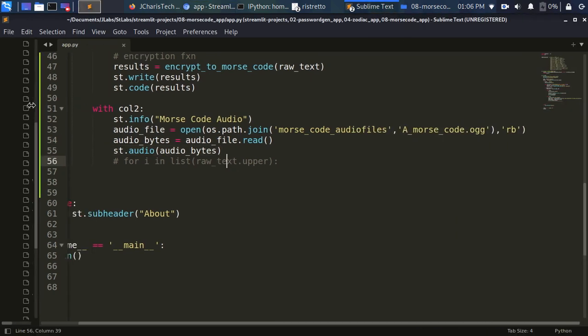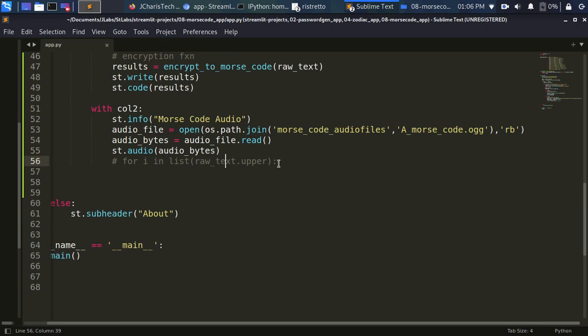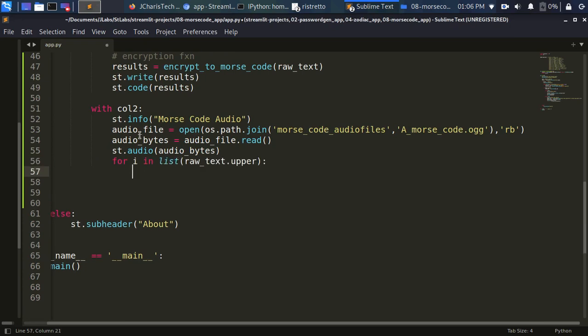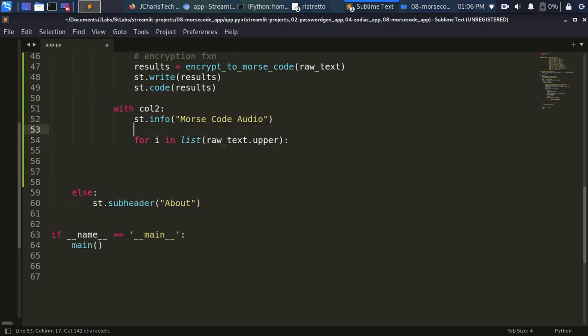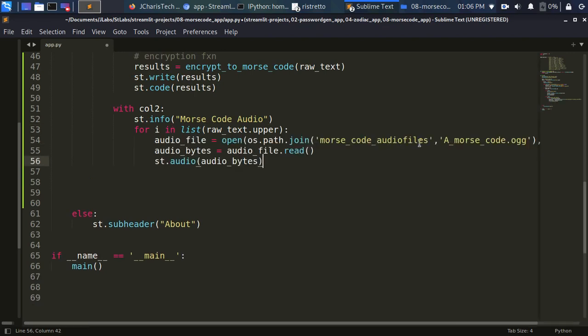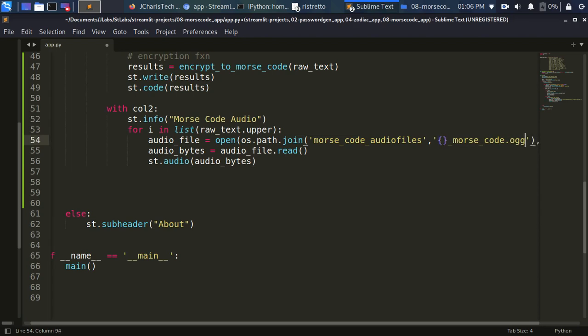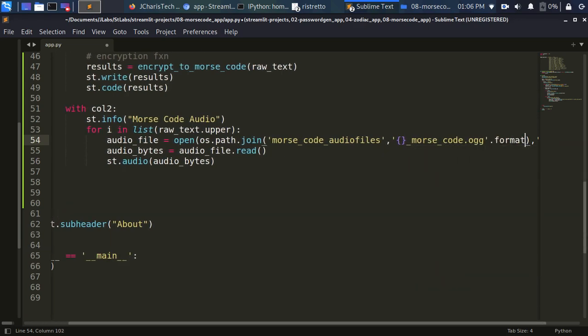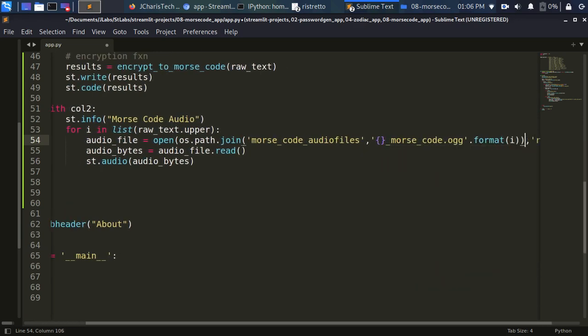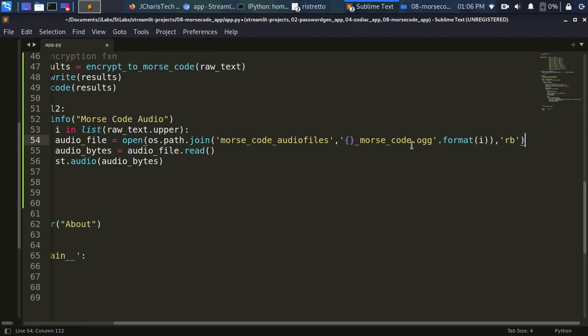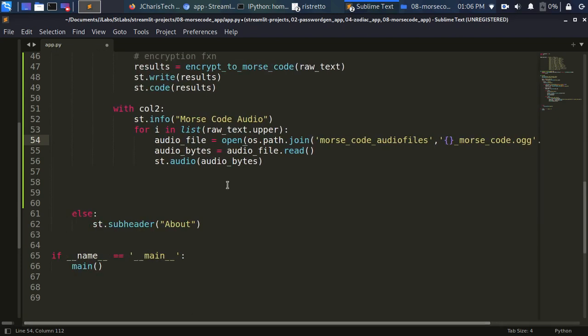So we will be looping through our list here. If we find any of them, then we're going to pick it out, right? So I'll just copy this one here, copy this back, right? So this is going to be audio file. Then this is going to be our constant. This one doesn't change, right? I'm going to say that okay, if you get a particular file dot format, pass in the character I. Perfect. You're going to read a particular file, and then I want you to read it, right?